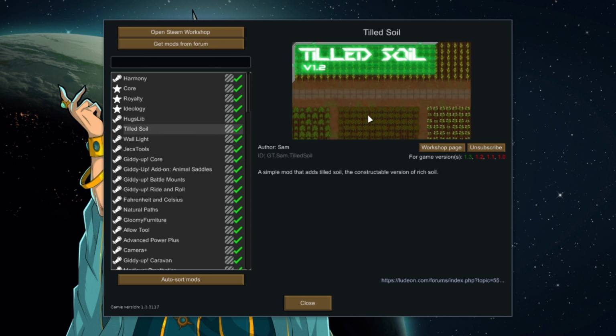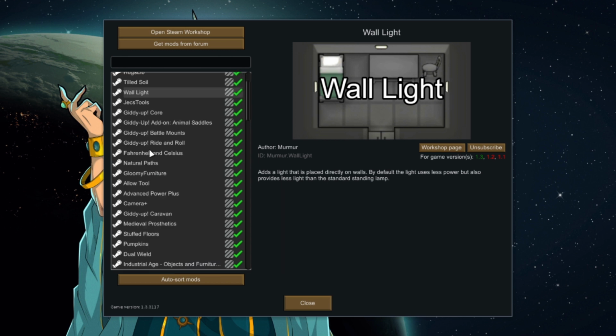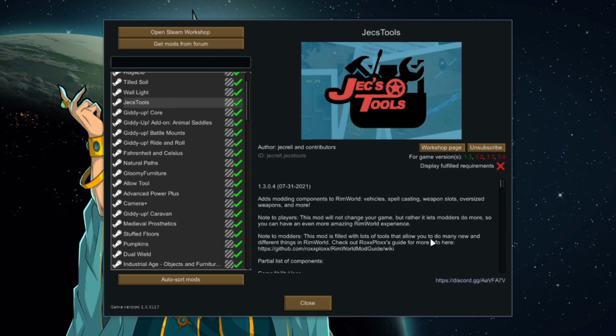The good stuff, starting to get into it here, we will be using Tilled Soil. For me, Tilled Soil in a modded series is a must. I cannot deal with no tilled soil. It takes absolutely forever to grow crops. We will be having a specific mod for wall lights. I like this one better than some of the other ones. We have Vanilla Furniture Expanded and whatnot, I believe, which adds some as well, but I prefer the specific mod for it.